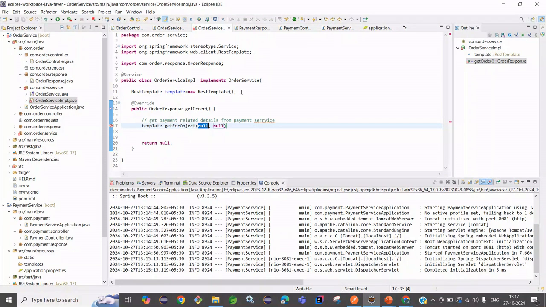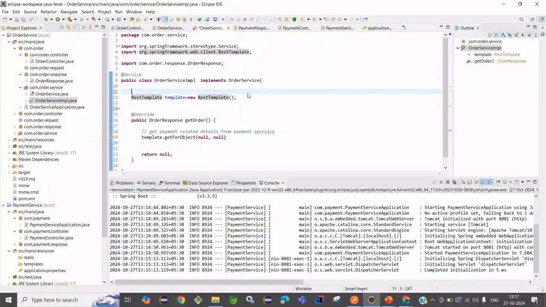So what will be the URI of the payment service? We'll hard code the URI here. Private URI equal to, what is the URI of payment service?